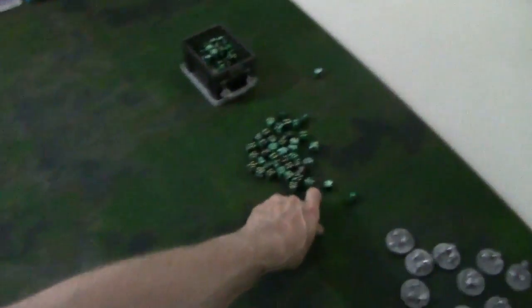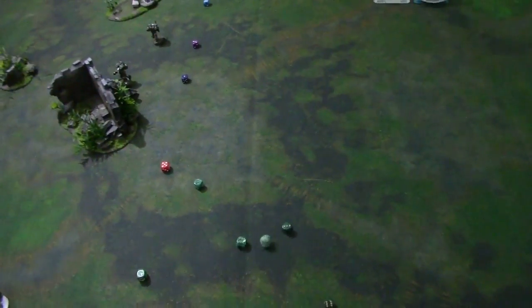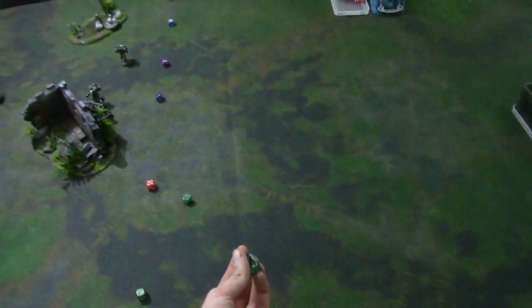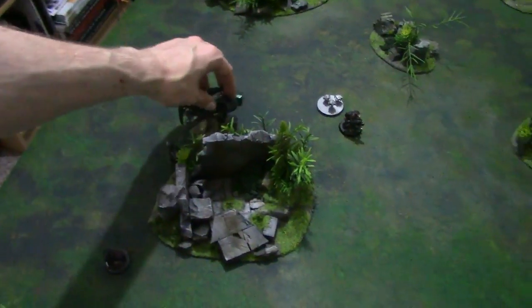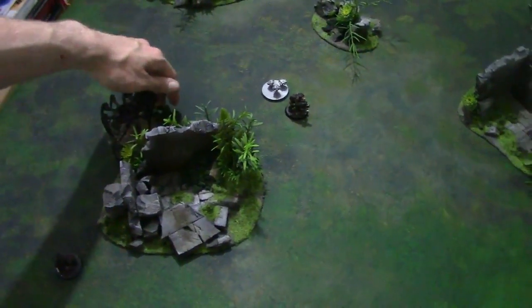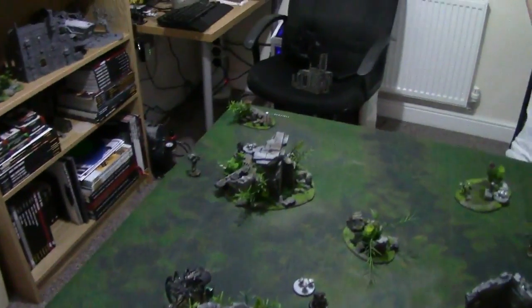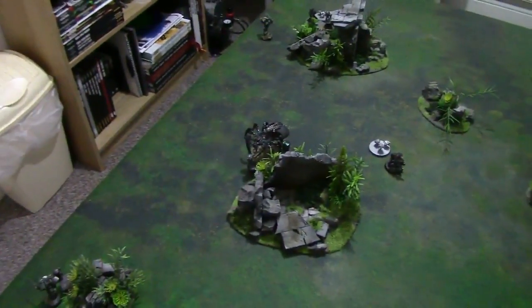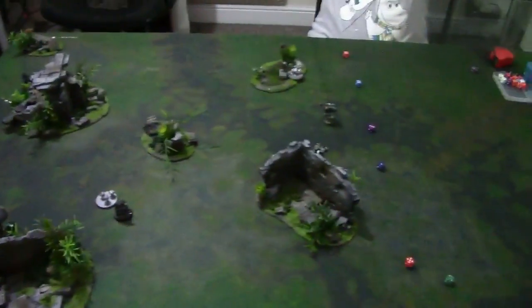So the spider is going to attack, needing 4s to hit. So 3, and now only 2s to kill the model. So yeah, there goes that Raven Guard miniature. He's down. He fought valiantly, but ultimately perished. And now the main fight over there. So far with that little victory there, the Necrons are now on 3 objectives to the Raven Guard's 3.